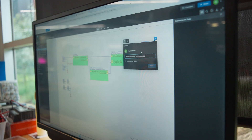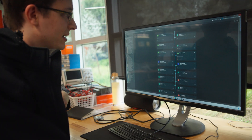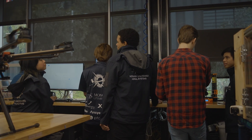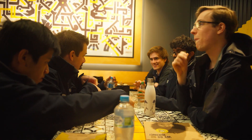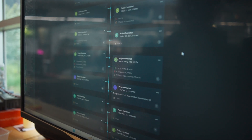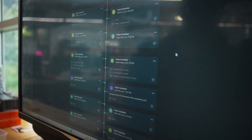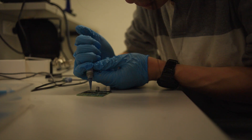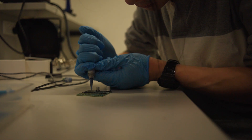Having features like being able to comment and version control allows us to work together and learn from each other on these projects while we're working on them. Especially considering the large team — we have about six students working on this project at one time. They can grab those changes and continue working on their part of the project. As you can see, there are many, many revisions made to this one board and lots of different people working on it. In avionics, we see PCB design as a hugely valuable skill because it's something that's not really taught in university, and if you want that sort of experience you really have to go out of your way and seek those opportunities yourself.